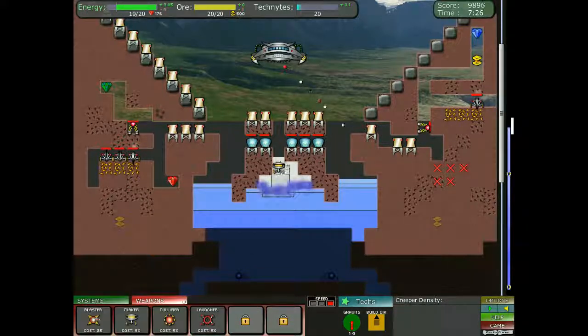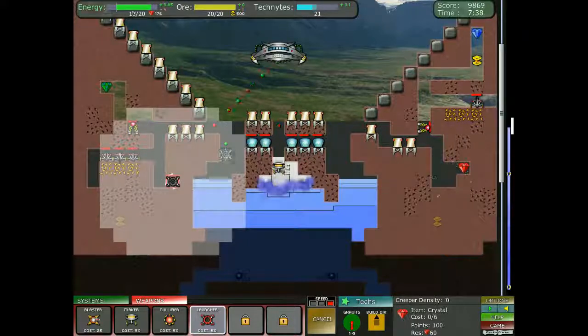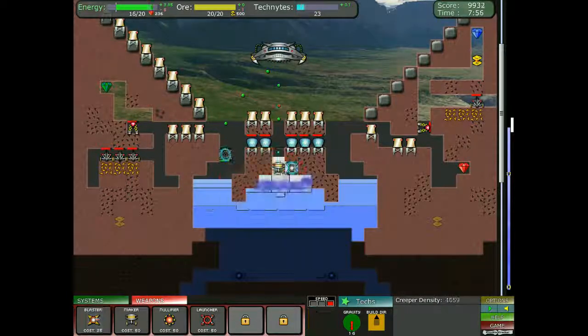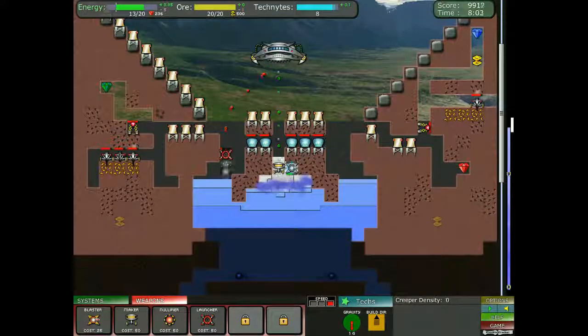Alright, so let's get some launchers in there. They're exactly like the mortars from Creeper World 1. Okay, there's no noticeable difference. Let's get a gun in there to help out my launcher. Let's upgrade some things. Weapon fire rate. Weapon range. Oh, I'm way far from having weapon range ready to go. See?